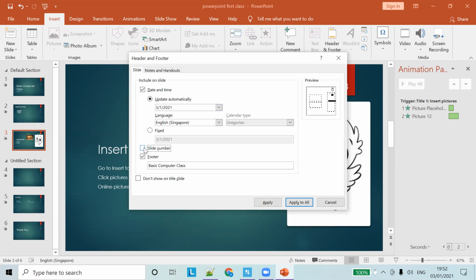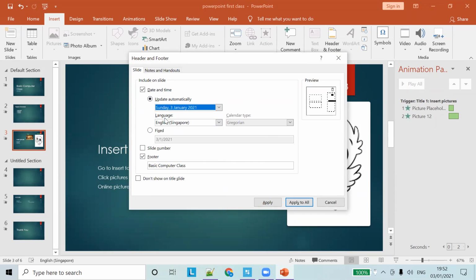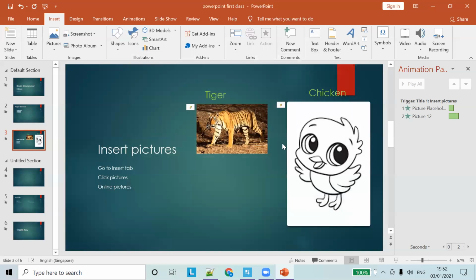If you don't want the slide number, you can delete it. If you want a different format for the date, you can choose this. Let's say I don't want a slide number, okay, apply to all.